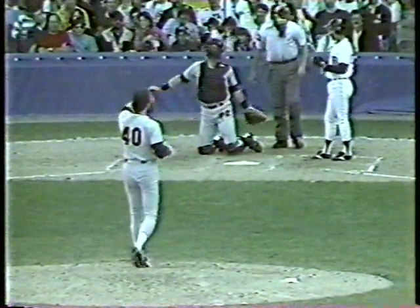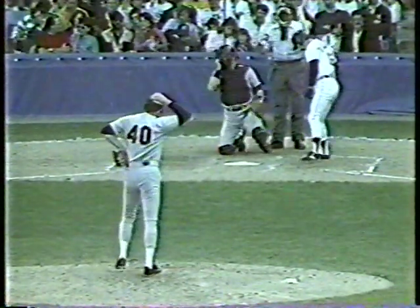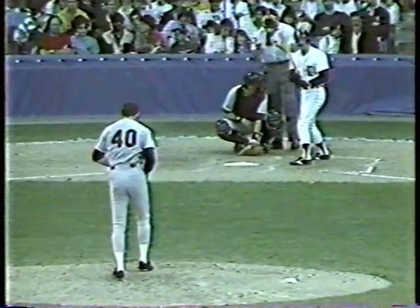Brookins now with a count of 2-1. Brookins has singled and grounded out to short. He's hitting 9th in the order. Jim Wynn, come on, settle things down. He inherited a bases loaded situation in the 5th and has retired everybody he's faced until just now. Down the line, a long run for Reedus, and Brookins has excellent speed to second base, and he'll hold there. Reedus digging it out of the corner. Brookins with a double.